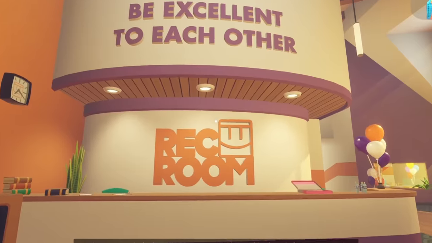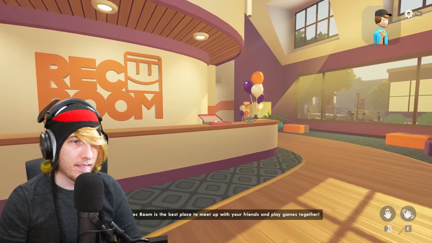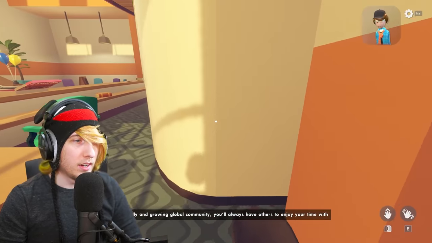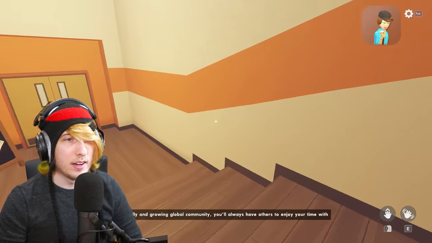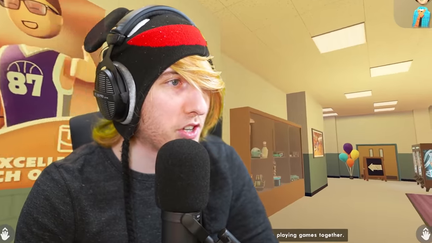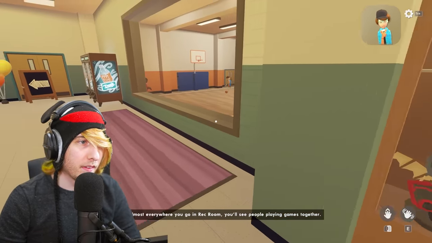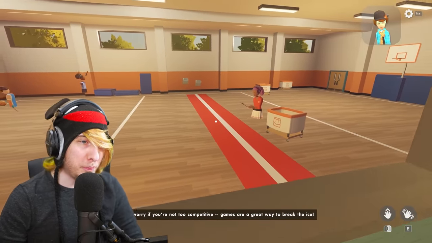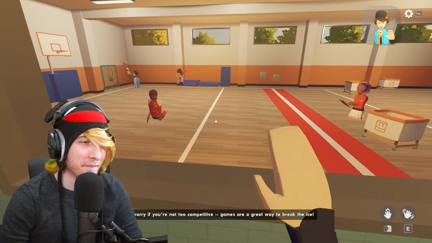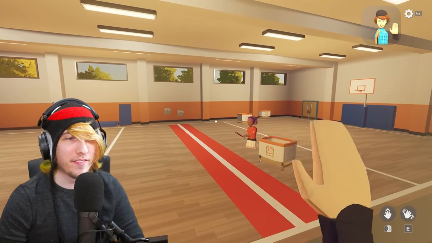Be excellent to each other. The best place to meet up with your friends and play games together. Okay. Sounds good. With a friendly and growing global community, you'll always have others to enjoy your time with, no matter what you love. Oh, I just completely skipped what she was saying. Oops, I'm so sorry. Everywhere you go in Rec Room, you'll see people playing games together. Oh, there's people. Hi, people! Don't worry if you're not too competitive. Games are a great way to break the ice. Oh, I can wave. Hello!